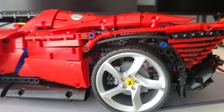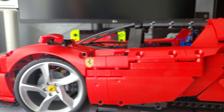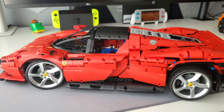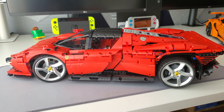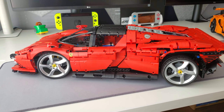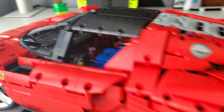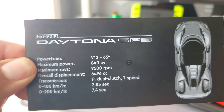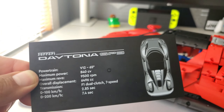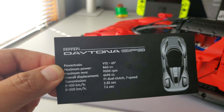This back part was really intricate to build. I thought it was going to be tedious but it came out nicely. I also love the wheel elements — that's a brand new wheel element. As much as this set costs, that's to be expected. Regarding price, I think this thing is now $450 — I don't believe I paid that much because I got it prior to the price increase in August. For the size and build intricacy, no stickers in this set is great. Every piece you see there is printed — even on the interior, the wheels, the brake calipers. The nameplate here is all printed, which is what Lego should be doing going forward.